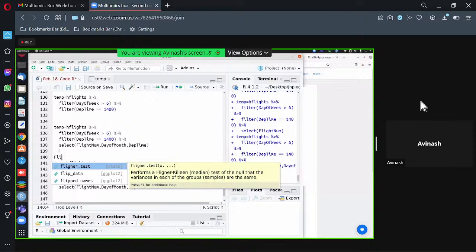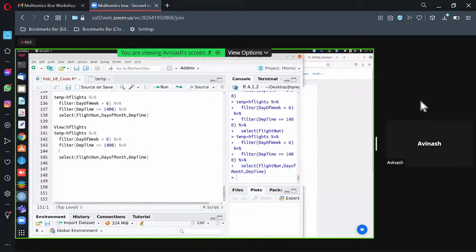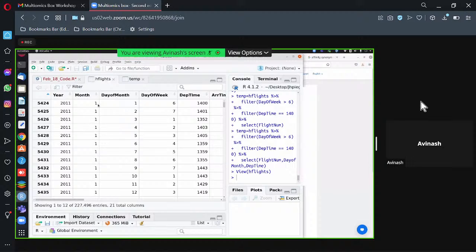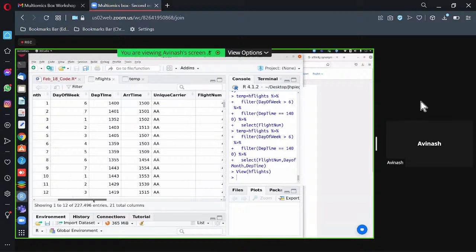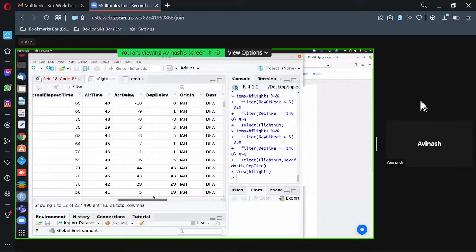Its name was the flight data. Okay, I'm just trying to figure out what I should do. So normally: month, day of month, day of week, departure time, arrival time, flight number, actual elapsed time, and air time.